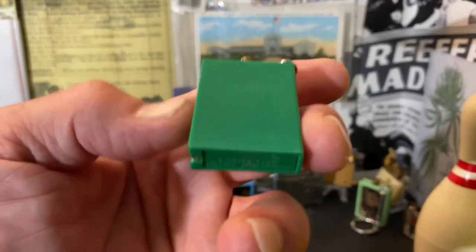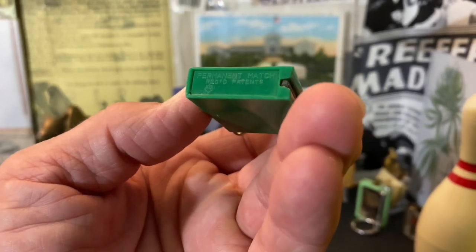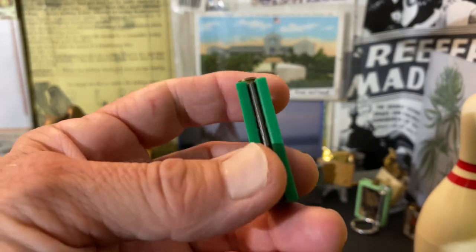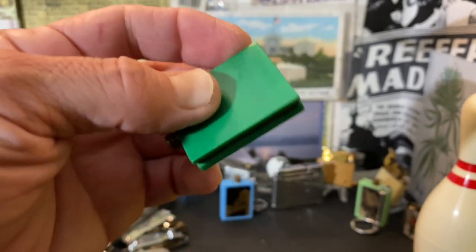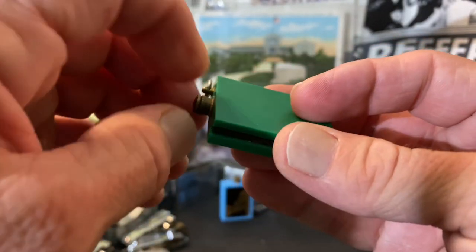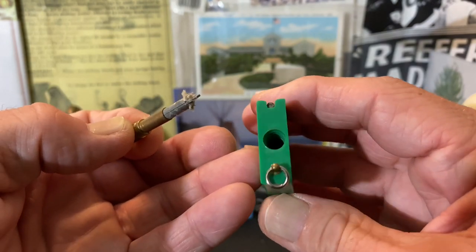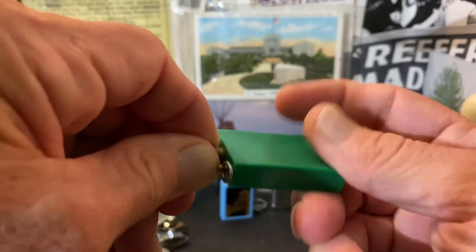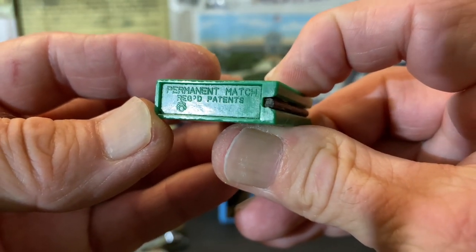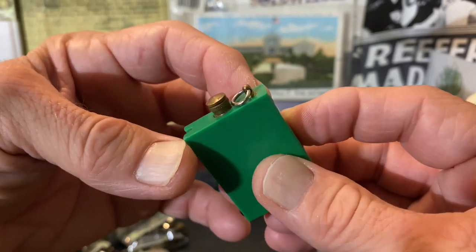Today we have what some might call an 'other useful mechanism.' I think you can rightly call these lighters. They are a crude lighter, but a lighter nonetheless. I have heard Tom O'Kee advocate that matches should be considered lighters, so I'm sure he would agree. But if you wanted to call it an 'other useful mechanism,' or, as it is labeled on the bottom, a 'permanent match,' I think you would be right to do that as well.